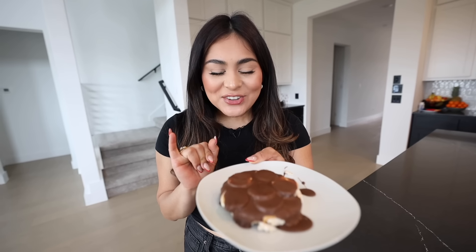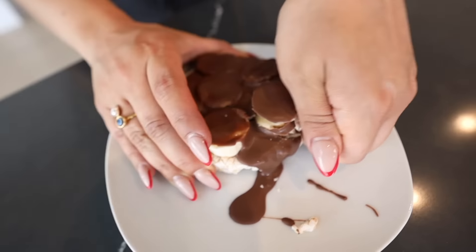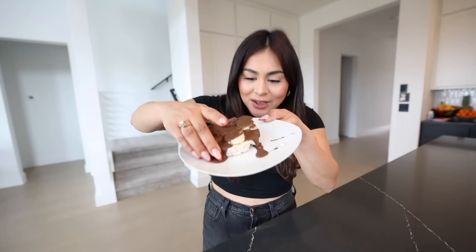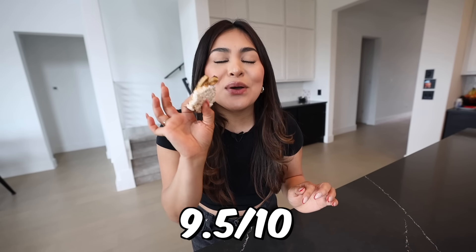It's been five minutes — look how good this looks. Hear the crunch of the chocolate. I love rice cake with peanut butter and banana, but I've never tried it with chocolate. Let's cut it in half. Whoa — cheers, let's take a bite. Wow, adding the chocolate on top was definitely like the cherry on top. It's so good. It adds a nice little layer of crunchiness. This is milk chocolate but you can always do dark chocolate. I love the taste of banana with chocolate and peanut butter. From now on whenever I do my rice cakes I'm for sure going to be adding chocolate on top. I'm gonna rate this a 9.5 out of 10.